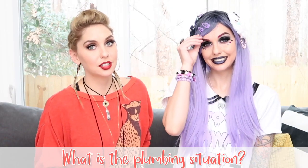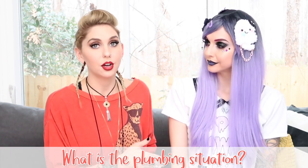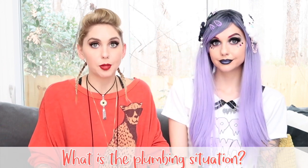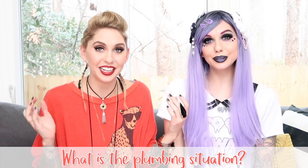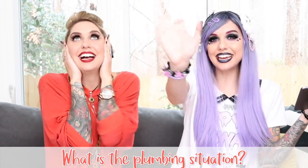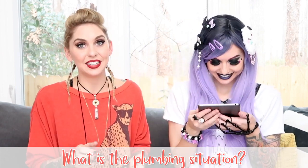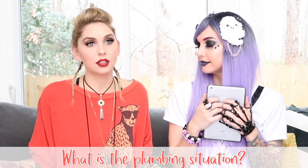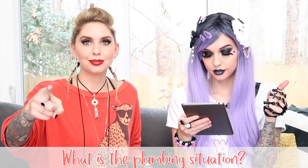So the cool thing about a surge tank is that you can move and direct where you want the water to go. It's really important that you don't just collect all your water in one spot all the time, because that's how you make sinkholes. It will flood, and then your house will fall into a sinkhole. And it'll be gone forever. Goodbye, tiny house. So with using a surge tank, you can direct the water into different places and you can move it around. It's a great option for dealing with your gray water. If you're using non-toxic soaps, that's very important.